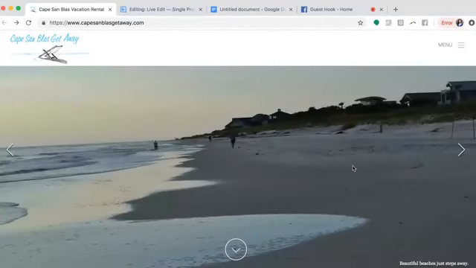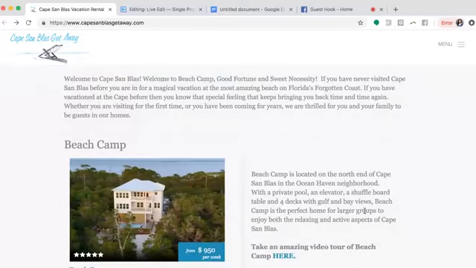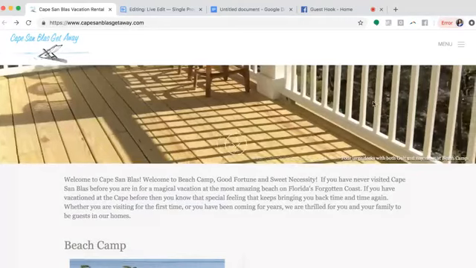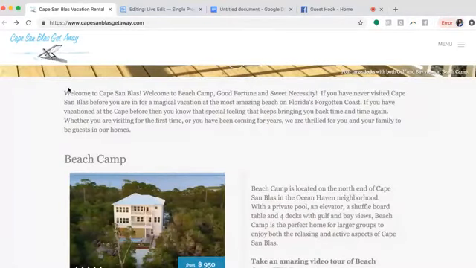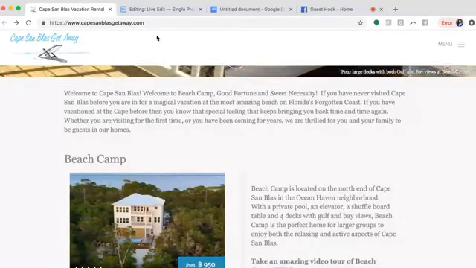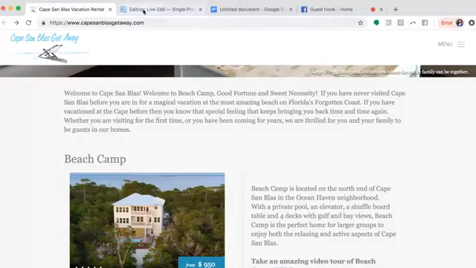The first thing about a website that's a little bit different than a listing site is that people don't always know exactly what they found when they land on your website. Ideally, if someone is looking for a vacation rental in Cape San Blas and they find this one, they want to be sure from the very start that they have found what they're looking for. So you need some sort of road sign to let people know that they found you. One thing the homepage is missing right now is a headline of some sort to let people know that if they're looking for a vacation rental on Cape San Blas, this is it.